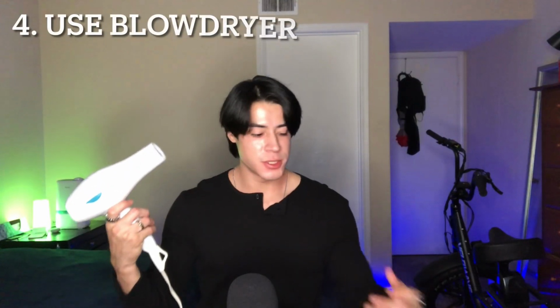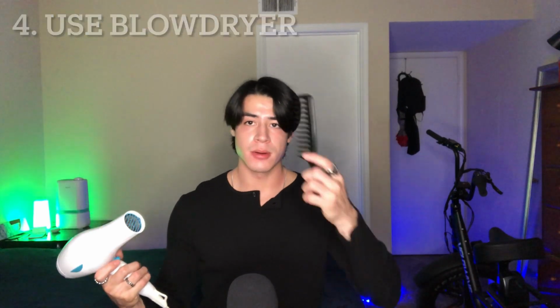So with the blow dryer, you're just going to do the exact same thing you're doing with the comb, styling it the way you want, but now you're adding a little bit of heat to actually mold the style. Now you have to be careful when adding heat to your hair and using a blow dryer, because if you use it incorrectly, you could do damage to your hair.